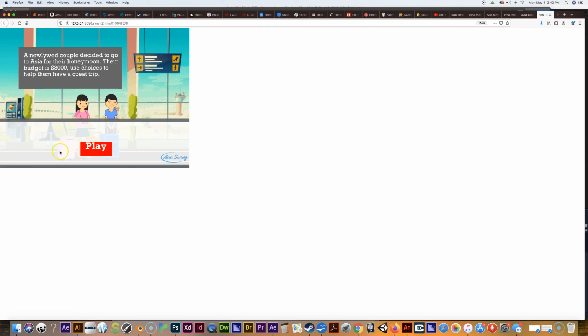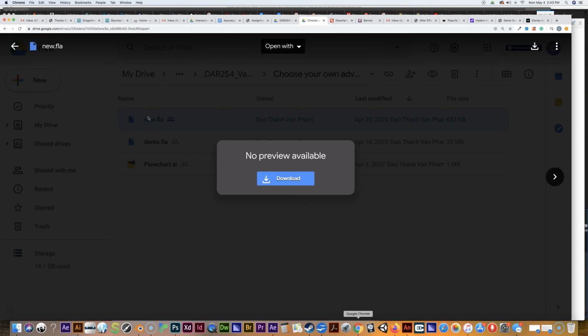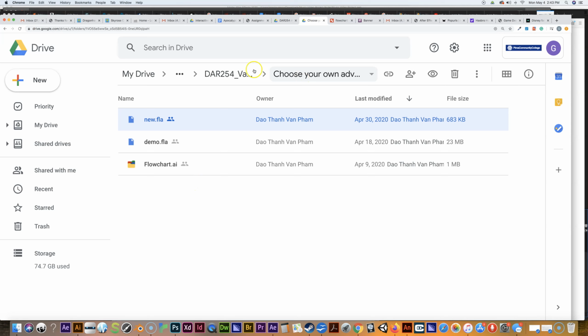There's the moving sidewalk, and it moves them into the center of the screen, and then it tells you what the story is, what the challenge is, and then the play button to hit. So that is a nice looking start that I think will be intriguing for people. And then let's see what else we have.